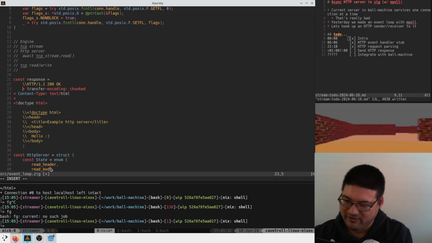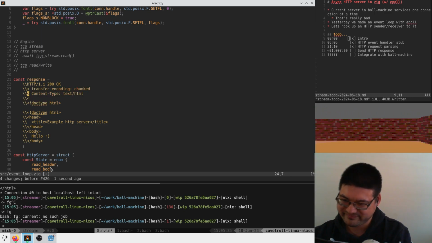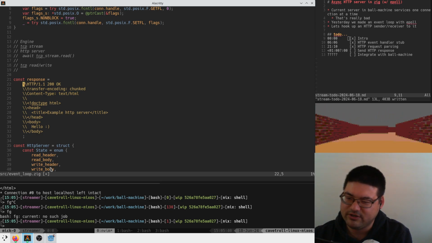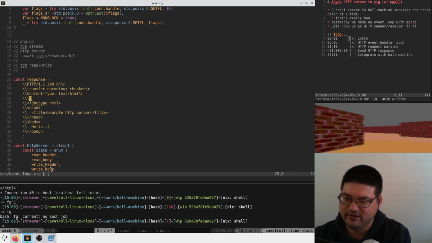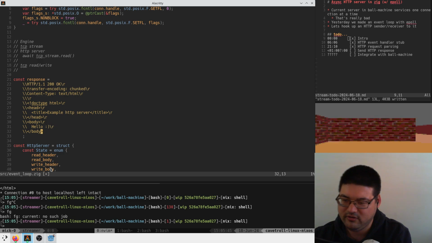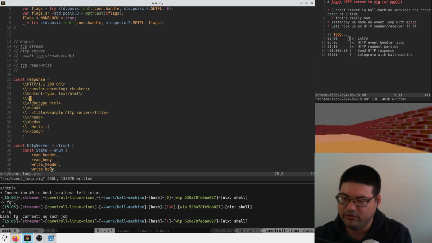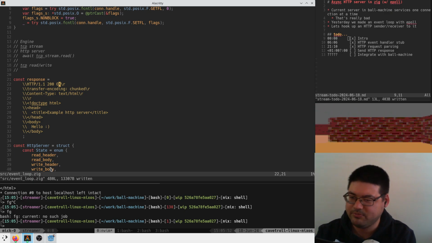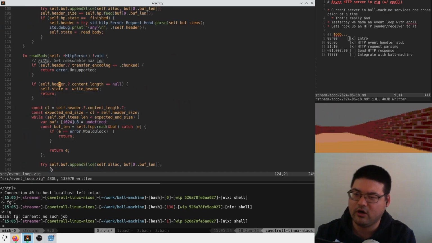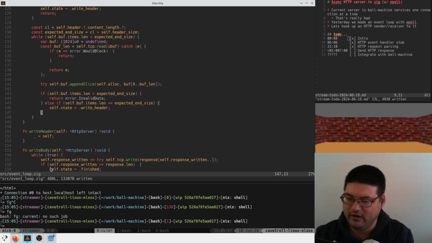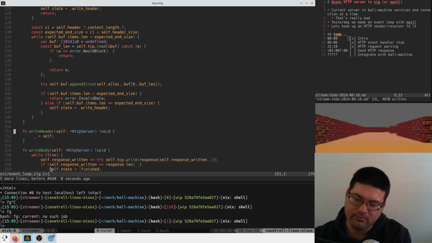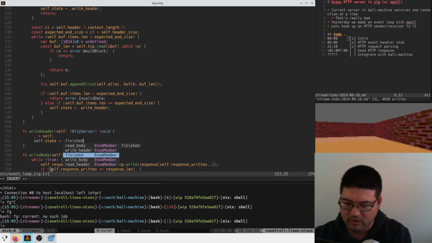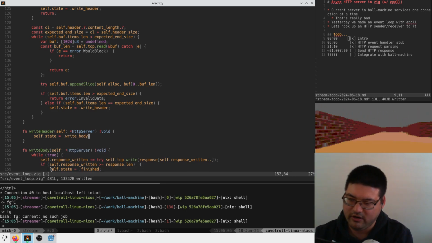This is how you write code, right? You just cut this here. There we go. And then we just have to make sure that all of our ends are \r\n. So I think we can just do this. These guys don't need it, right? It's only this stuff that needs it. But I think that should be fine. Which means that the distinction between write header response and write body is not important right now. But it will be later, so I'm just going to leave that in there and say we immediately go to the write body state for now.